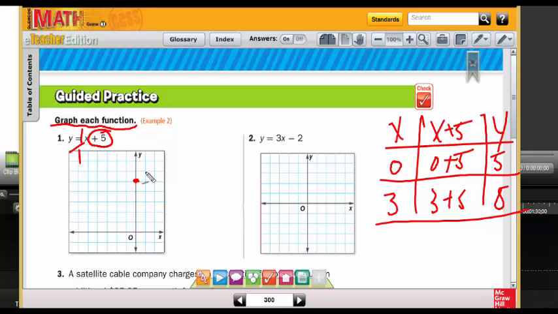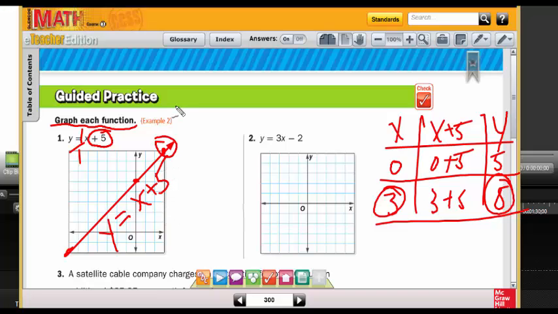So we're going to go right through these points here, and I'll make sure that that one shows up. I can do the same thing moving in this direction, which would put a point way out here, and then we can graph and make sure that our graph line goes right through each of those intersections, and it does indeed. And the last thing we need to do is say that this is y equals x plus 5. Again, we could go and check this point here. We have 3, 8. We could check it here. From x, we're going to go 1, 2, 3, and we're up 1, 2, 3, 4, 5, 6, 7, 8. It is indeed 3, 8.